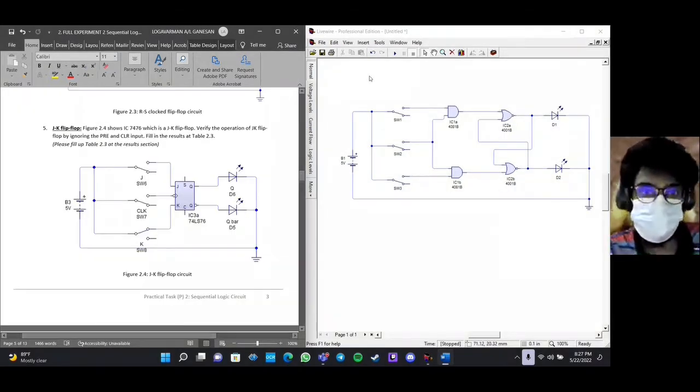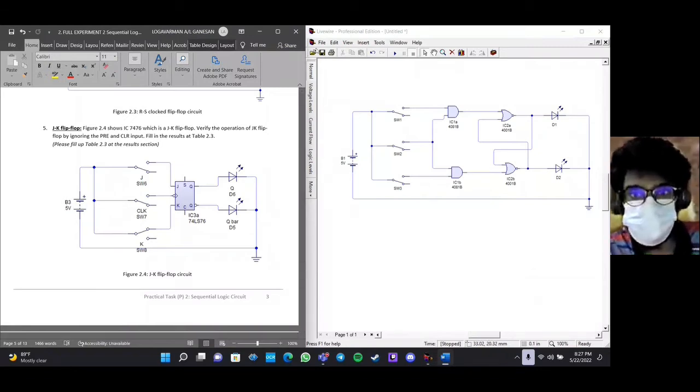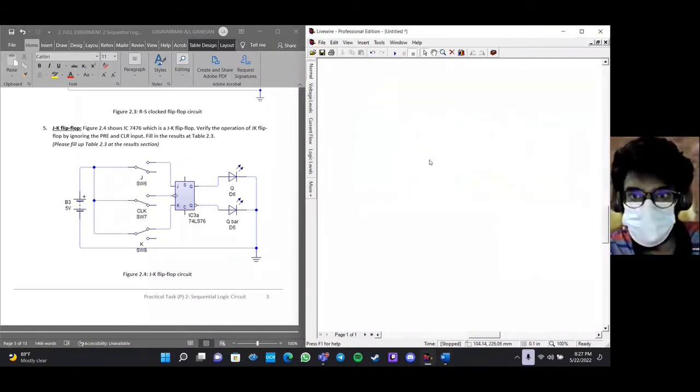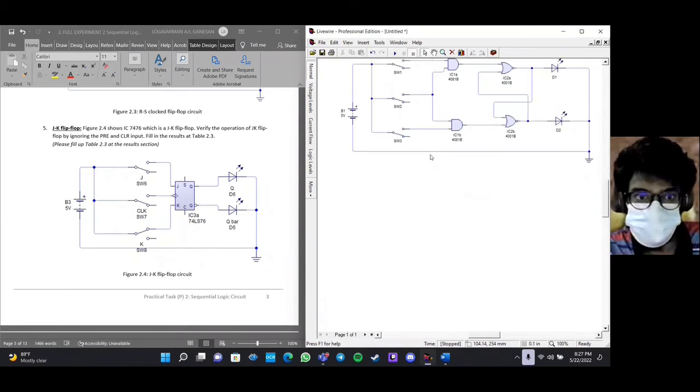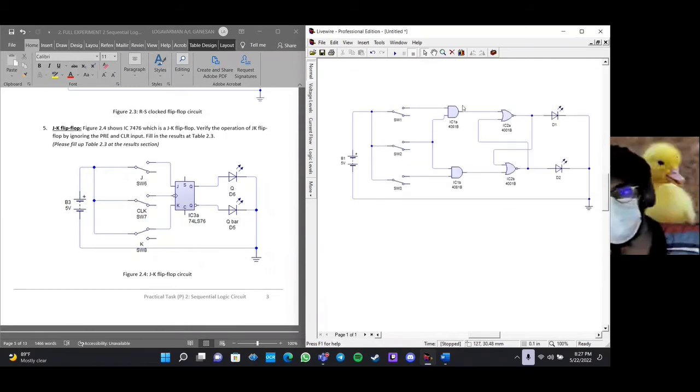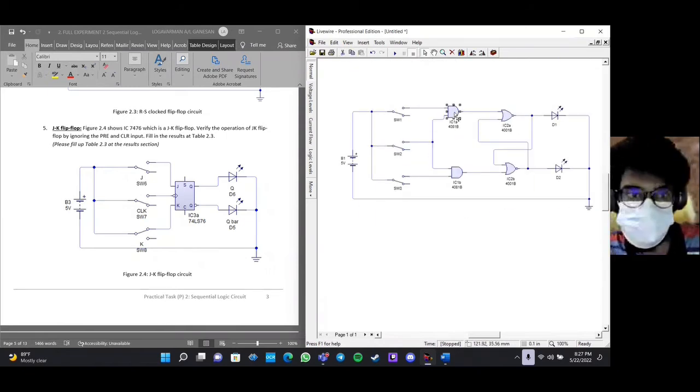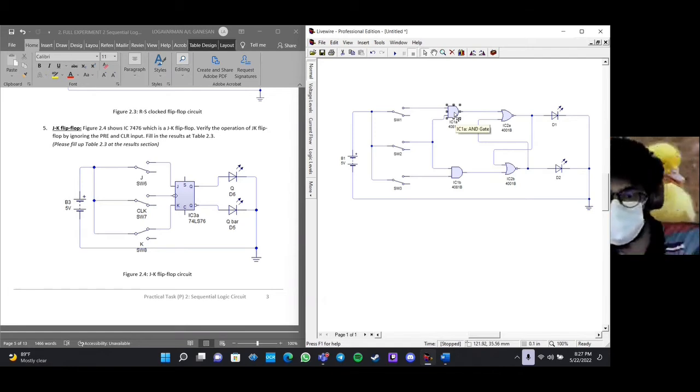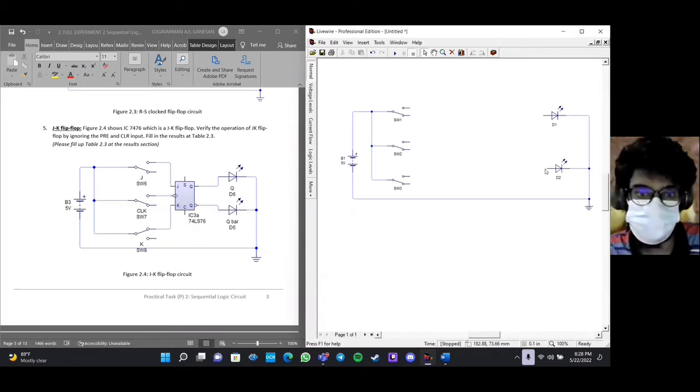JK flip flop. I need to consider the diagram as usual over here. I can just use this one too. So the diagram.